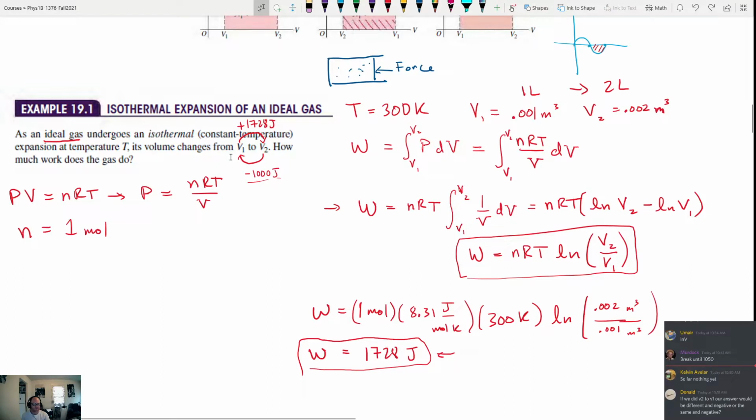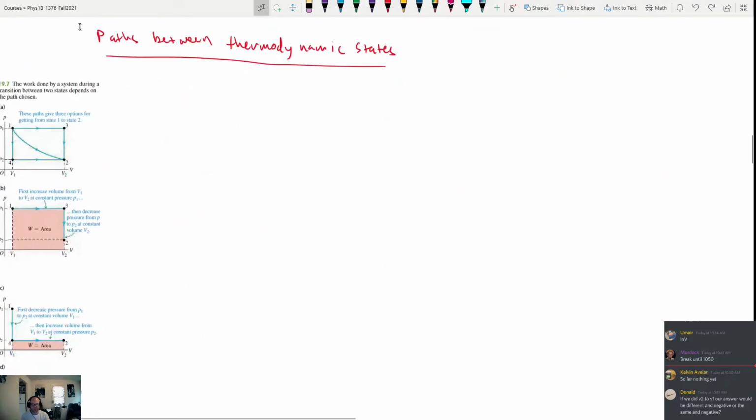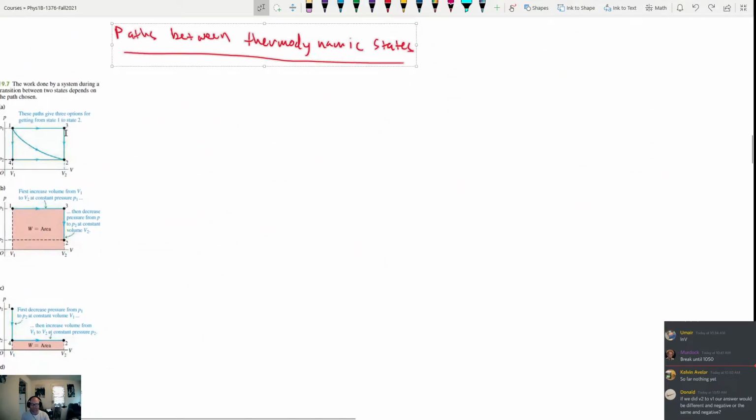So I guess what I was trying to describe before the break was we have to have some way to get back to the original state, but use less energy. Because if we can do that, then we can gain energy every single time, right? But quite simply, yeah, like you say, just flipping these two around, that's not going to work. So this next section is about finding other ways to move between states.